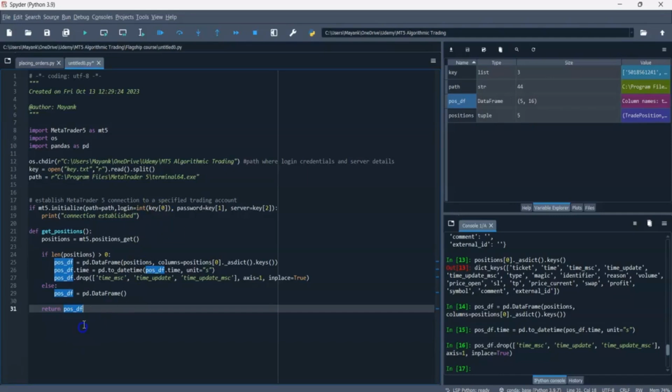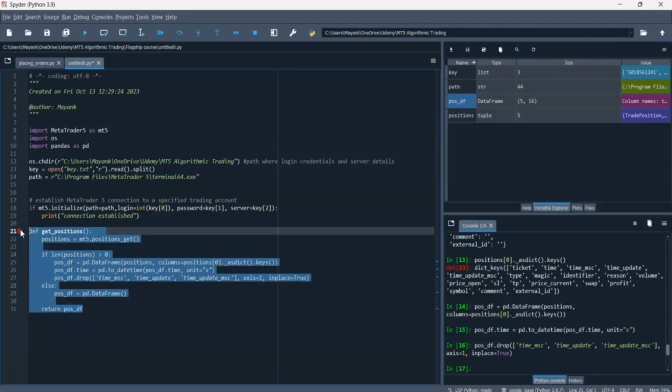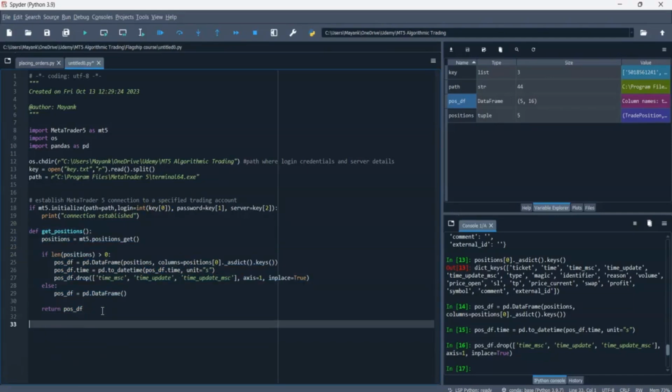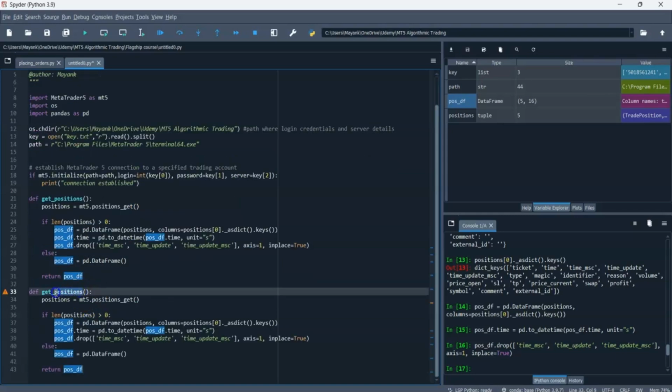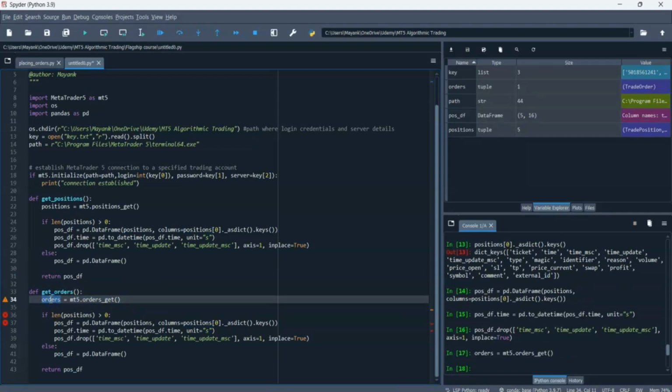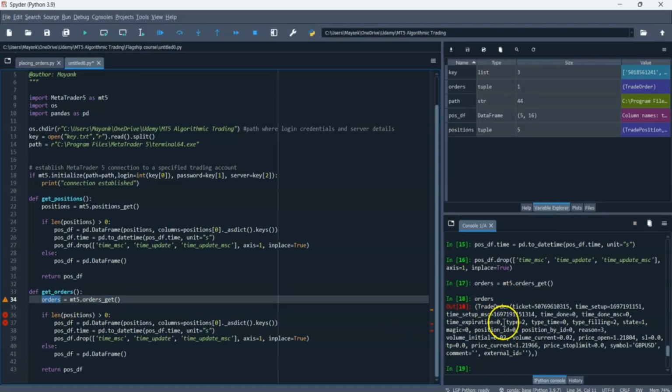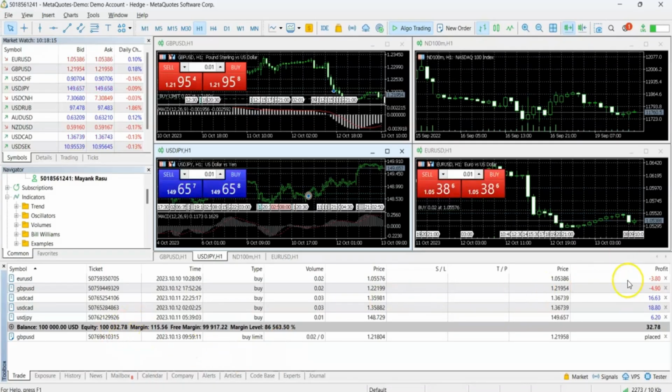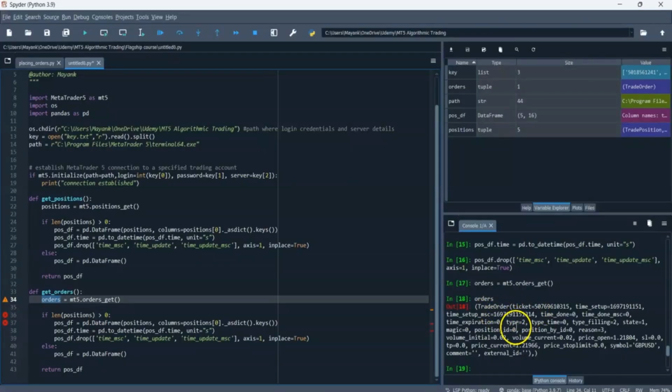Again, fairly straightforward. Let me copy the whole thing, as we'll have to make a few changes only. And then here, let me call it get_orders. This would be orders_get, and let me call this orders. All right, so if I run this line of code, let's see what we get. You can see that we have got the tuple, and in this case, I only have one active order. If you see here, everything else is executed. I only have one open order. All right, so this is what we have here.